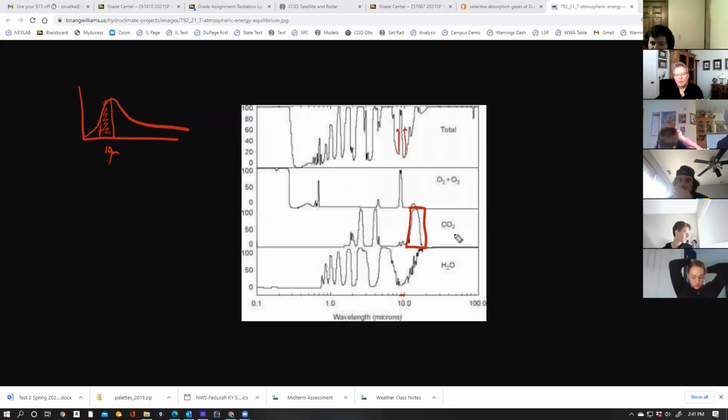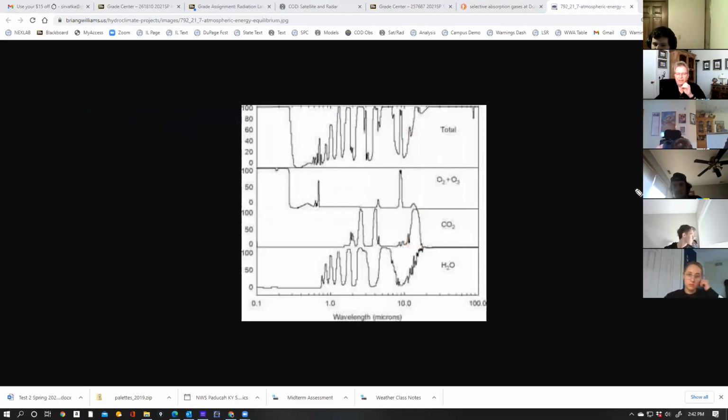If it's more than 10, what happens to it? It gets absorbed. So there is still some that gets out. The way you think about it, though, is that the warmer something is, the shorter the wavelengths, the more that get out without being absorbed by CO2. So CO2 is limited in how much it will really absorb. It will not be a runaway at that point, because CO2's main purpose is wavelengths greater than 10. There's a couple of places down here where it's absorbing too.